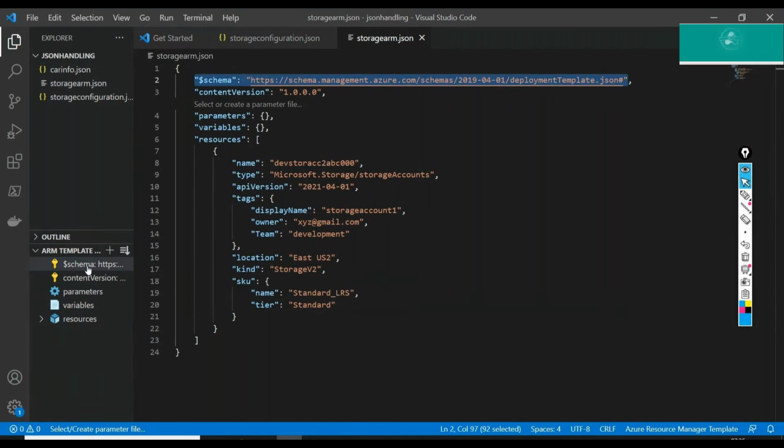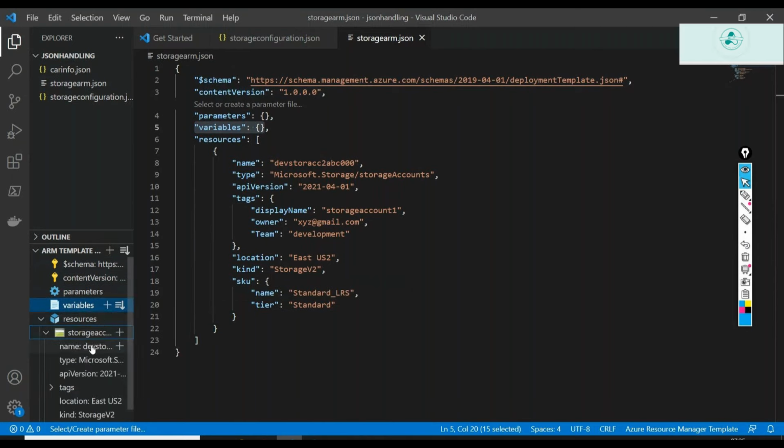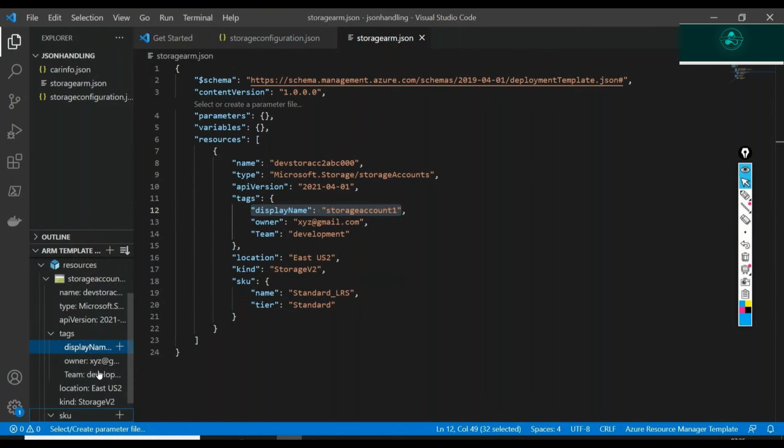It highlights the thing here. Content version. This is the parameter. This is the variable. And inside the resource, you're creating what? A storage account. And inside that, this is the name, this is the type, this is the API version. There are a couple of tags like display name and so on. And finally, locations, queue and so on. So it's a great way to handle things.